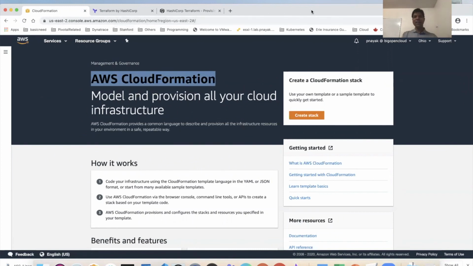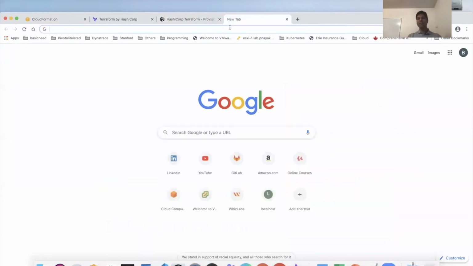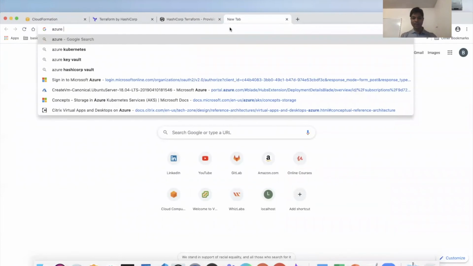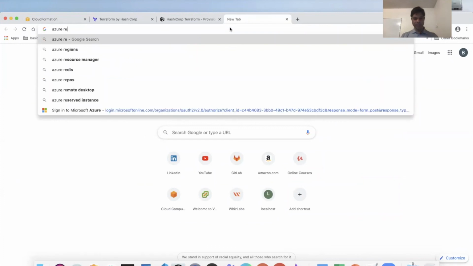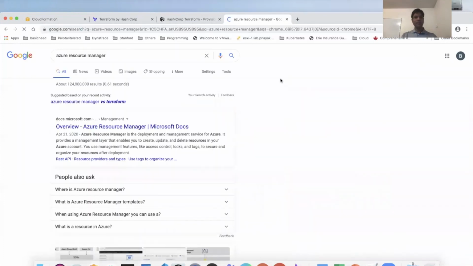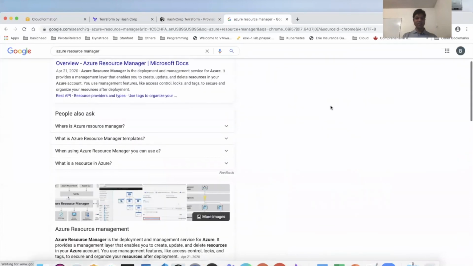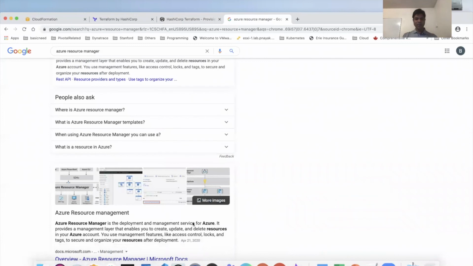Every cloud has its own. Azure has Resource Manager, which is also another script, a deployment management service.